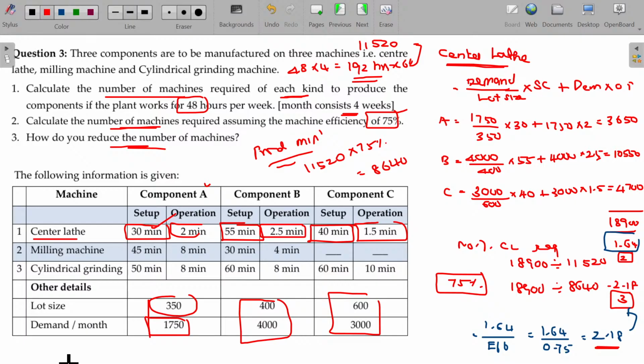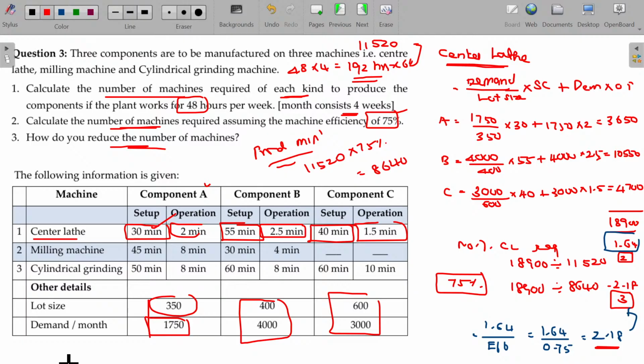If you recommend 3 machines are needed, the management immediately asks the question, we need to invest so much. Is there any chance to manage with the 2 machines? Yes, sir, manageable. Purchasing 1 extra machine costs me 1 lakh extra. But if I extend the working hours as overtime, I have to pay extra money, maybe 70 or 80,000 rupees. Compare these two. By asking the employees to work overtime, the employee is also happy with another 80,000 rupees, and management is also happy because of not investing in a new machine. They can simply spend the cost of the new machine on the overtime payment. Very simple. You can give the solution.